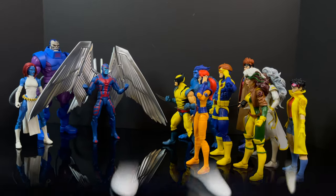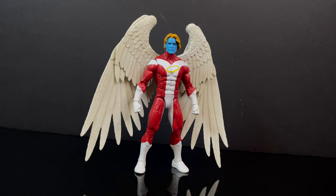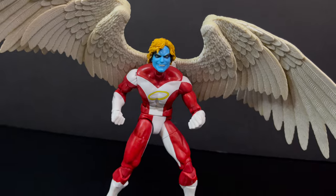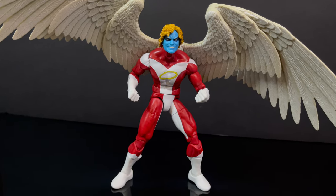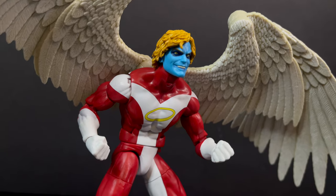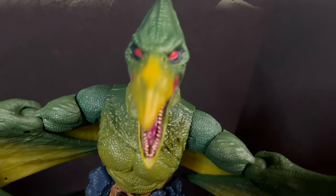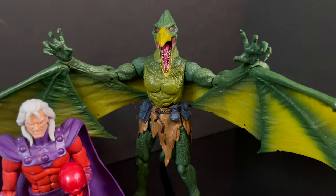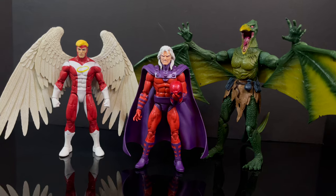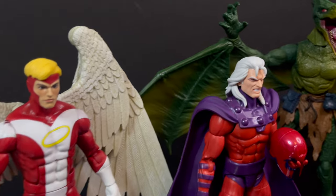Archangel — Angel always was a little bit unhinged. If you have the previous Archangel, those blue head portraits will fit on this version of Angel. I can almost guarantee they're probably going to do the blue costume, which I would love — with the metal wings and blue costume to better fit his later incarnation on X-Men the Animated Series. This isn't Hasbro's first foray into good-looking wing articulation, because with that Sauron build-a-figure from years back, that was pretty stellar. With Angel and this new wing setup, it is the best Angel to date. They nailed it on this one.